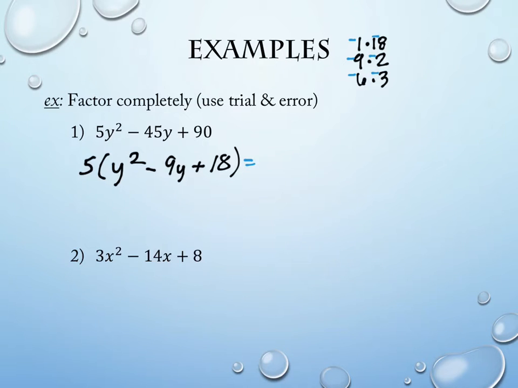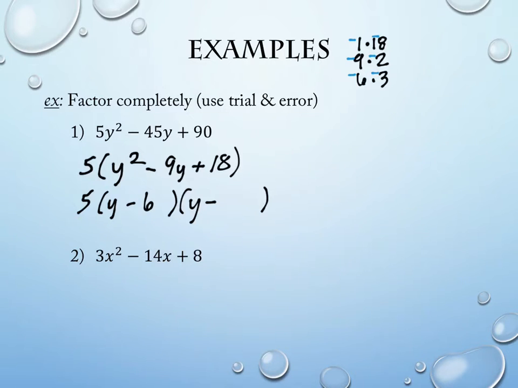Okay, so the first step's the same. You pull out the 5. All right, and then it'll look just like what we did in the last section. I have 2 sets of parentheses. Y has to go in the first pieces, right? And then at the end, I need two signs that match. They both have to be negatives, so I can do my negatives and negative by default. And then again, I need two numbers that multiply to 18 and add to 9.